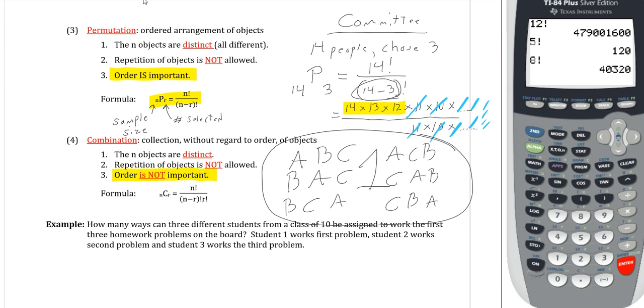You'll always have a smaller amount of combinations than you will permutations for any situation. Again, the formula is given there as well, and you'll notice that there's an additional thing on the denominator, an additional value of r factorial. That means the denominator is going to get larger, therefore the overall value will become smaller.